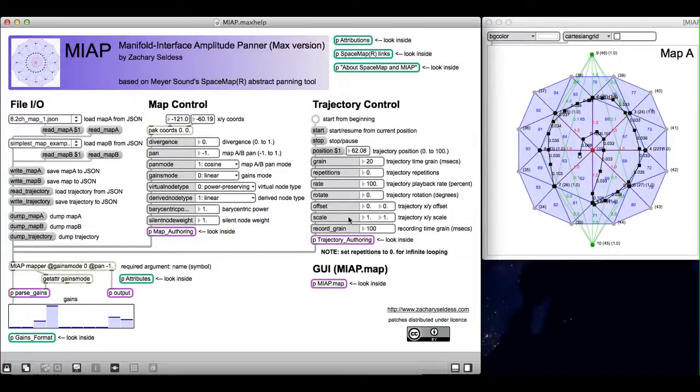And that's pretty much it. Again, this is available in the Max objects. The PD objects don't have this quite yet, but it's a pretty useful tool. And for actual practical sound design and authoring spatialization, it's a pretty nice feature that I'm glad I finally have implemented, ported over from the Meyer software.